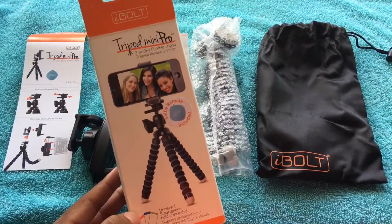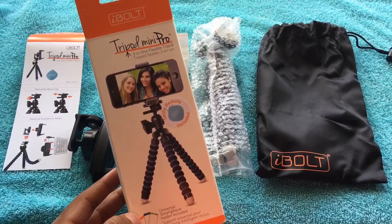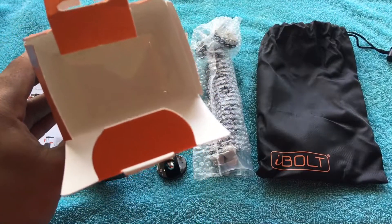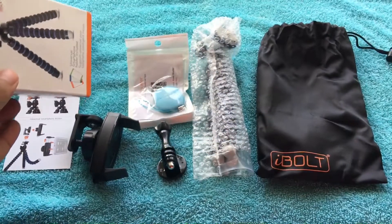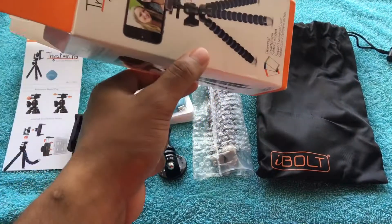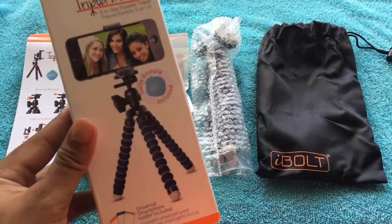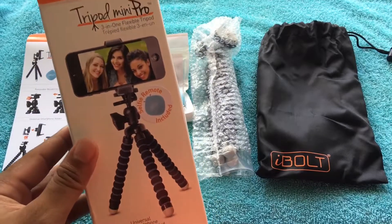What's going on guys, it's your boy Jay Ross. Today we're gonna be doing a review slash unboxing — and when I say slash unboxing, I already opened this up and put everything in front of you guys. I haven't opened the individual items yet, so that's why it's kind of like a half unboxing, but I hope you guys still enjoy it.